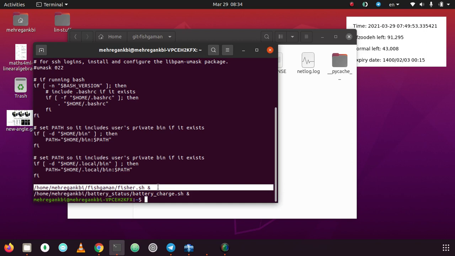What does that mean? It means that whenever we try to log in, it will actually execute this whole thing, and as a result these 2 things will be executed on startup, and since both of these are infinite loops, they will run forever from the time you turn on the computer till the time you turn it off.